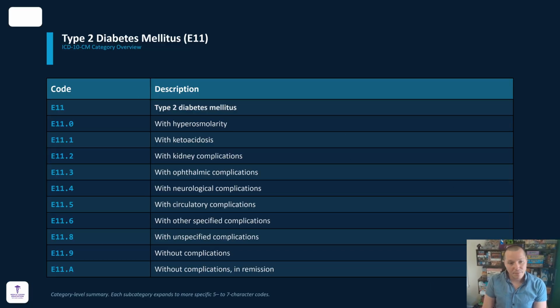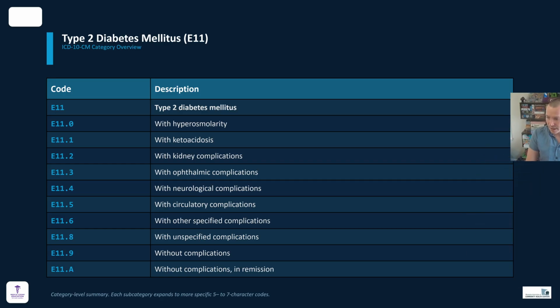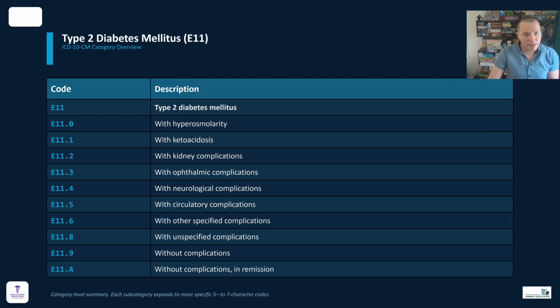Next, I have diabetes here with the "with" conditions broken down by the individual families. How diabetes works is we have the "with" conditions in individual pockets for some of the more common ones, and then there's also the other specified, where you'll find things like hyperglycemia or skin conditions.